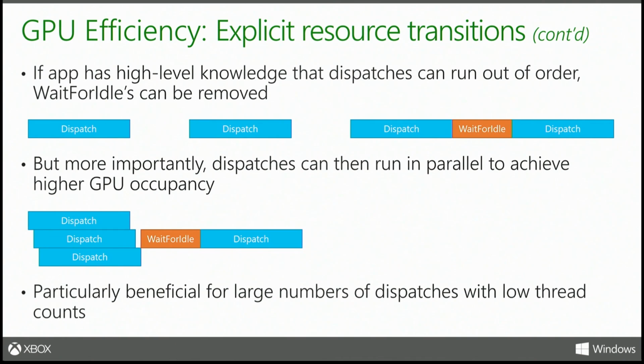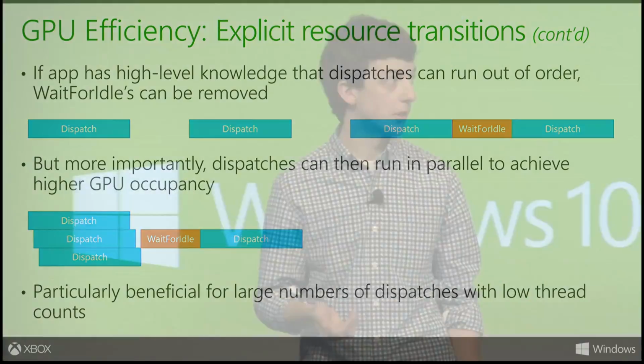But even more than that, more than removing these idle commands, GPUs can actually run multiple dispatches in parallel. And this is really key if you have a large number of small dispatches. We've seen many algorithms that have a large number of dispatches with a single thread. GPUs can dispatch hundreds of compute threads at once. And if it's trying to wait between them, it can only run one at a time. So by removing these waits, you can actually run hundreds, or up to 100, dispatches at once and get a dramatic improvement in efficiency. So let's actually take a look at what this can look like.